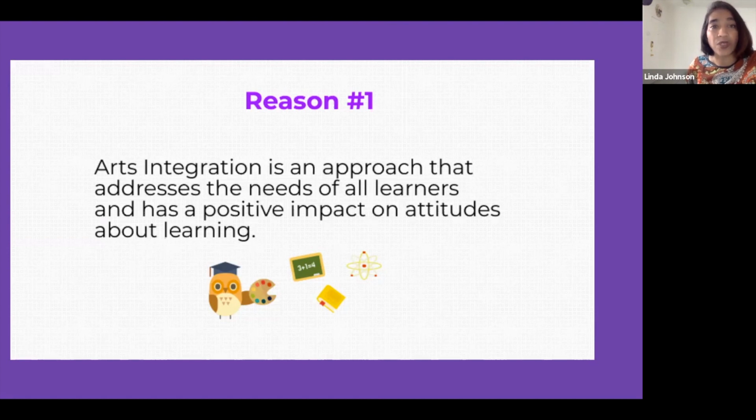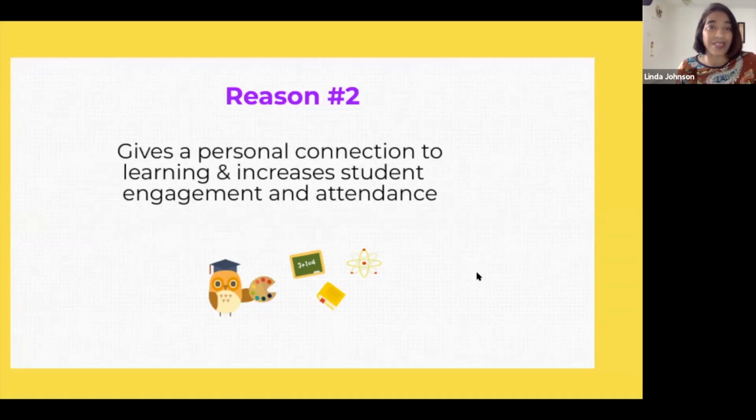And so when you use arts integration, you're able to pull from those other areas that child is excelling at, whatever their natural gifts are. Because remember, we said at first that the arts is a basic part of human expression. So when you go through the arts, it's another access point for reaching our learners. And it also gives them a great attitude because it's something that is relevant, which goes to reason number 2.